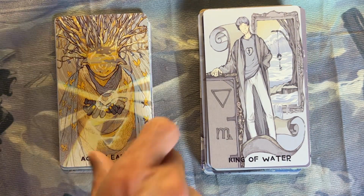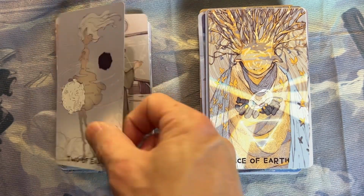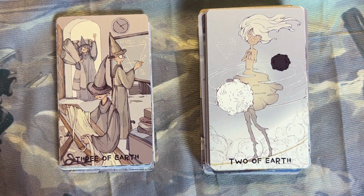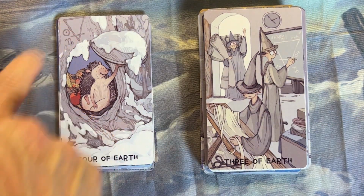The earth, we have sort of a crystal thing going on there. We have a 2 of earth with the choices, with the yin yang, the black and the white. 3 of earth, coordinating, working with other people and whatnot. I love how they snuck in the symbology, the astrology within there. They have the 4 of earth. Again, they snuck it in.